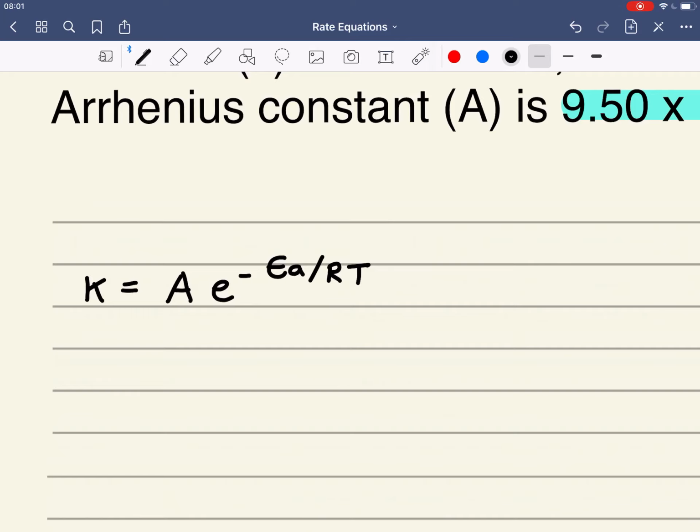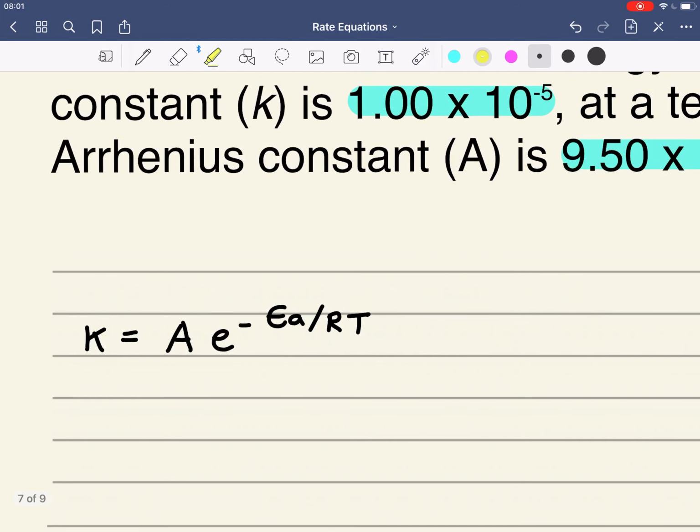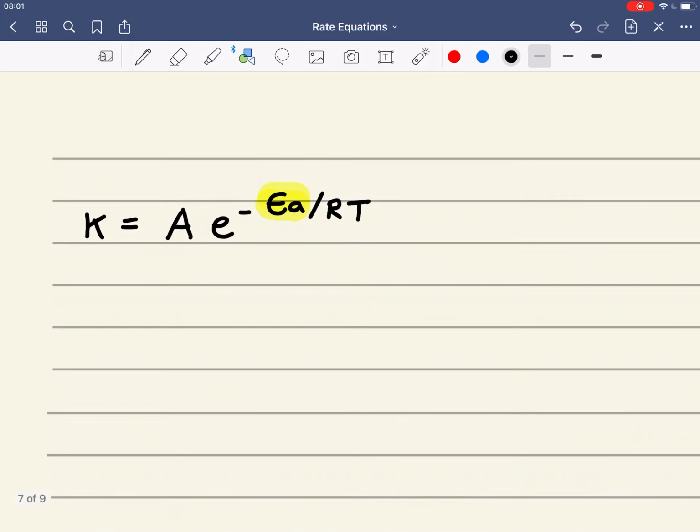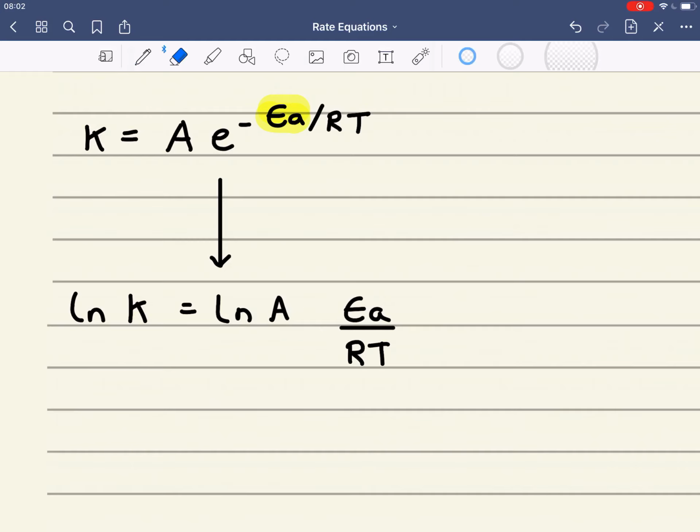remembering it anyway. So we've got the Arrhenius equation, and now we need to rearrange this equation to get me activation energy. The first thing we really need to do is convert this into the log form of the Arrhenius equation, which is ln K equals ln A minus EA over RT. Now, if you're really good at maths, you could probably work out this procedure to convert the exponential form into the log form.